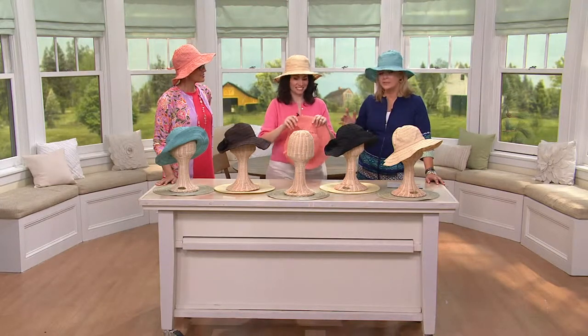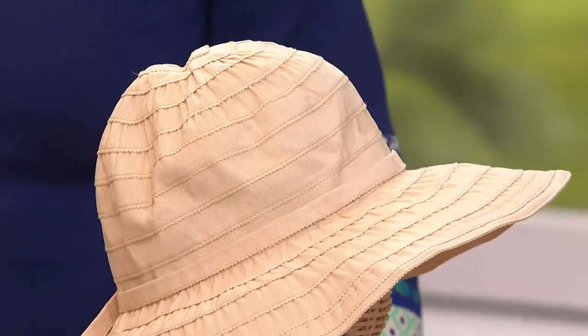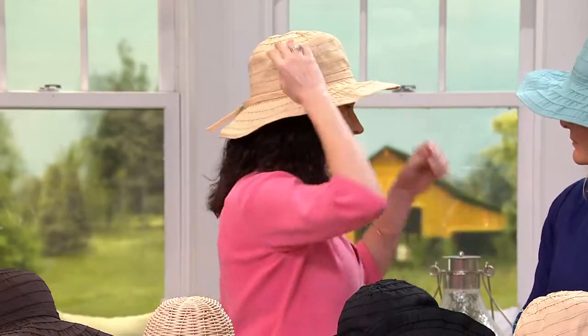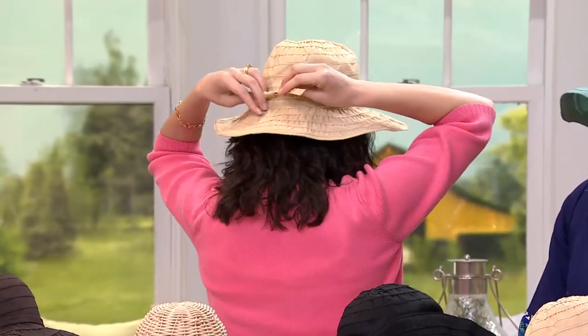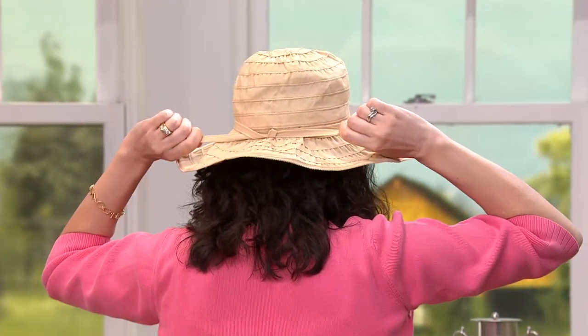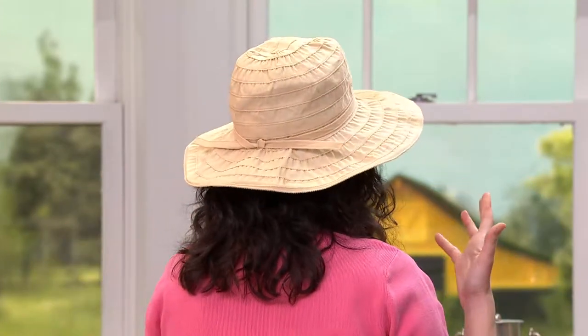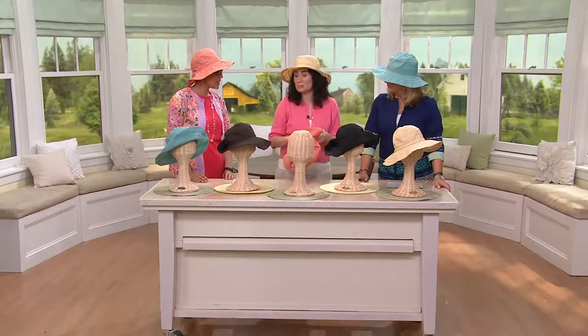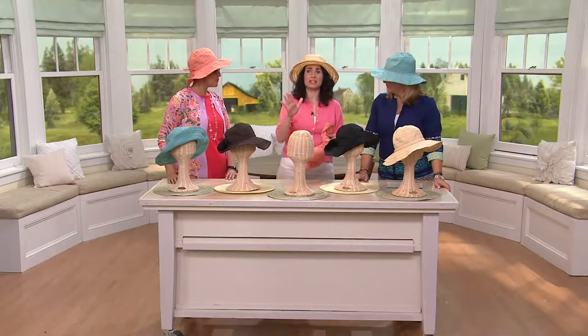And the reason you want this is all the reasons Shauna is going to show us right now. That four-inch wide brim — there you can see the hat. Beautiful eyelet trim. I want to turn my back to you on purpose, because these hats have a wonderful tie in the back, but it's not just for decoration. I sometimes like to pull it nice and tight if I'm on the beach and it's a bit windy.